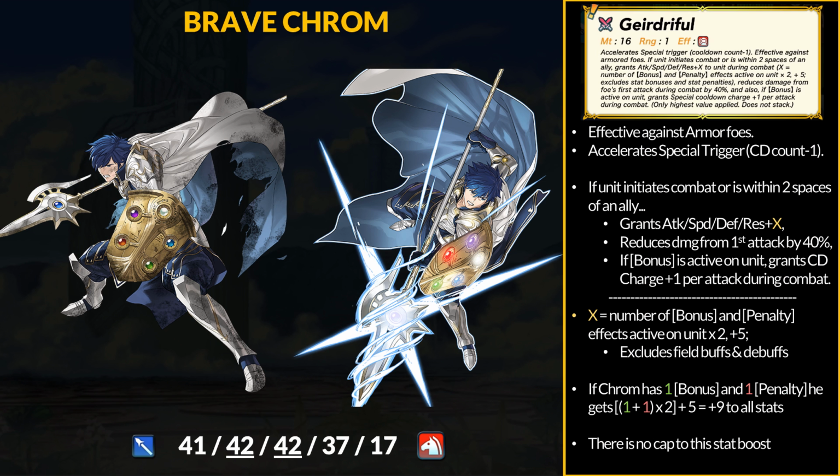For his new lance, Chrom has Gairdrifle, 16 might, accelerated specials, and is effective against armor units. If Chrom initiates combat or is within 2 spaces of an ally, he gets plus X to all stats, reduces the first attack he takes by 40%, and if a bonus is active on him, he gets plus 1 special cooldown charge per every action. Relatively simple weapon, but calculating X can get a little messy.